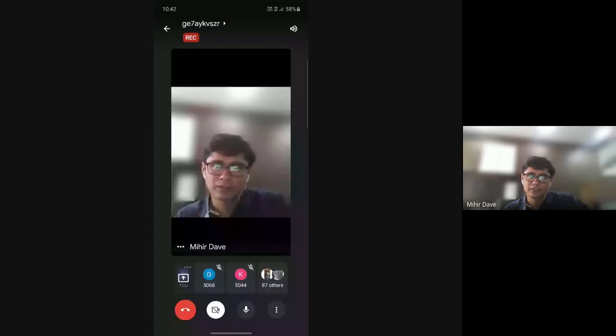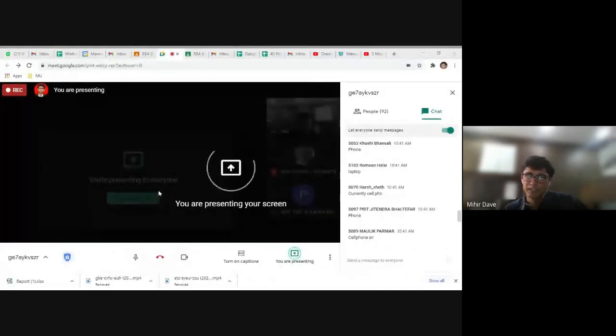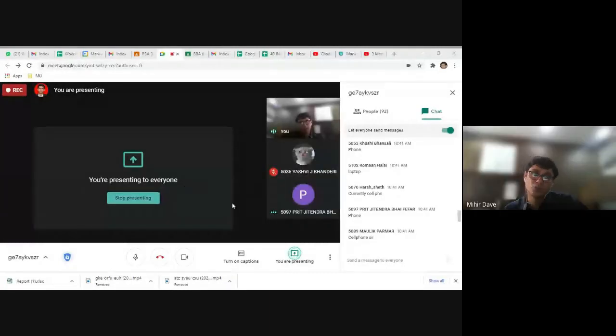You know how to share your screen? In Google Meet, there is an option called share your screen. If you look at your Google Meet, you'll be able to share your screen. That means all of us will be able to see. For example, if I share my screen, I just need to go to present now, and then a window I can share. Let's say this one. So you could see my screen. Whatever I'm able to see, you'll also be able to see. Can you see this that I shared? Yes, sir. Similarly, you can also share your screen. Do you know that option?